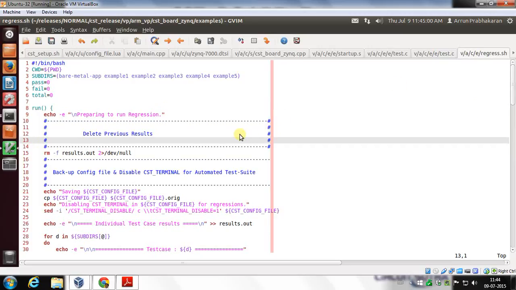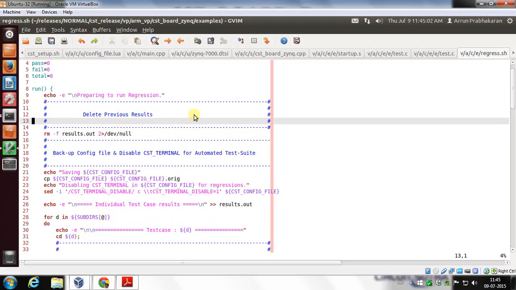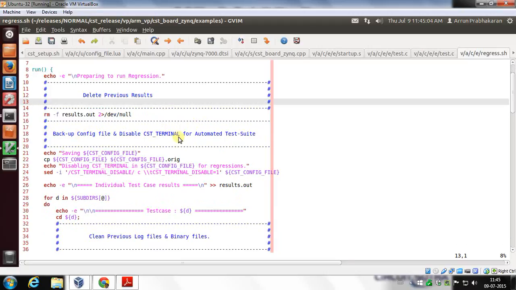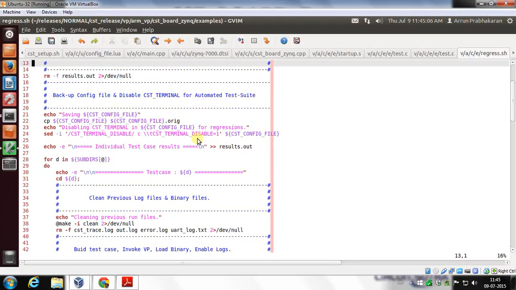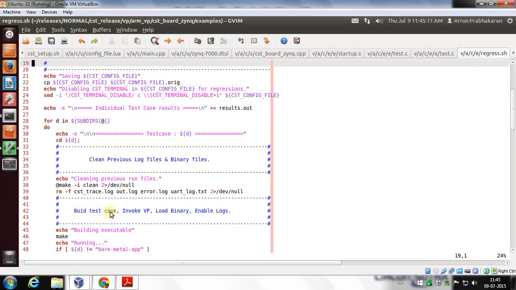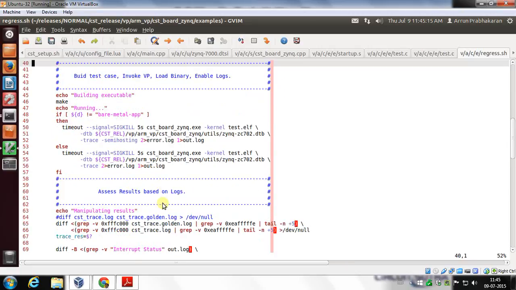This is a sample regression script which deletes the previous results, backs up the config file, disables the CST terminal, cleans the previous log files and binary files, builds the test case, invokes the VP, enables the logs, loads the binary and runs.